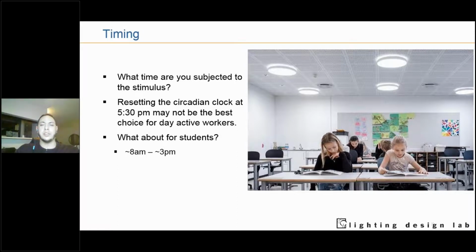And by resetting, you usually reset in the morning where there's no light, because it'd be at nighttime, or your lights in your house are off. And then when morning comes, or when you first open your eyes, there's a lot of light, because if you're going from darkness to a good amount of light, that's when your circadian entrainment or circadian rhythm is going to get reset. When we talk about workers, or specifically evening workers, they may even get their circadian entrainment later in the afternoon or evening, and this may not be the best way to go about it.